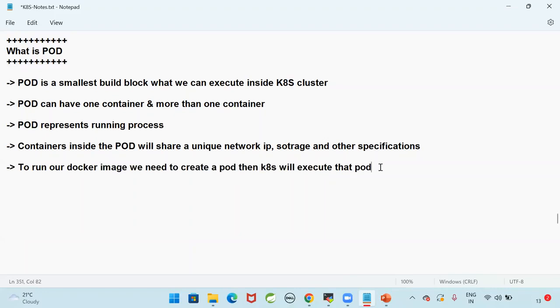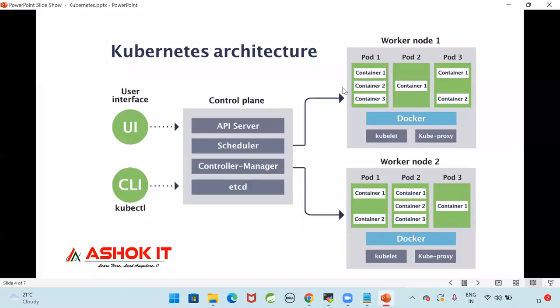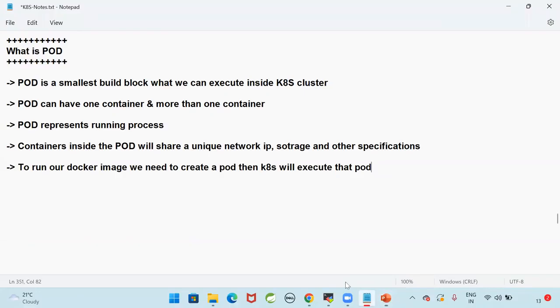Then Kubernetes will execute that pod. Kubernetes will manage the containers, but not directly. Kubernetes will manage the containers using a pod. So you need to create a pod, then you can ask Kubernetes to execute the pod.